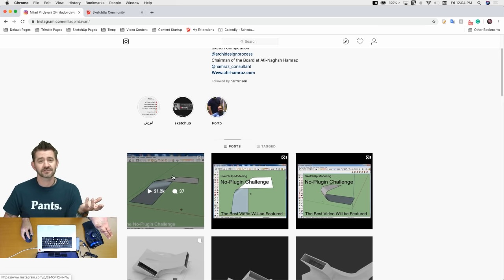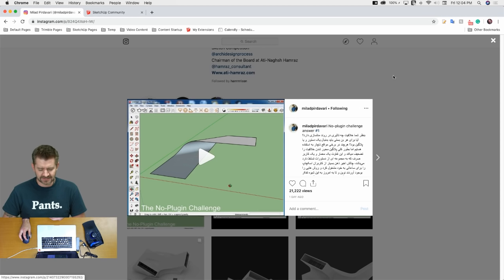I did it, and I actually did it. My steps were very different from the steps he used, which is, I've mentioned before, one of my favorite things about SketchUp. There's so many ways to do different things in SketchUp. So it was very cool, though. Well worth checking out. I suggest you check out what he did and see how he did it.